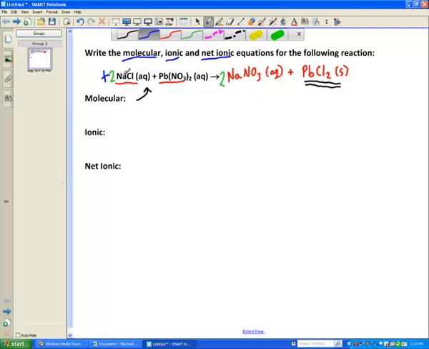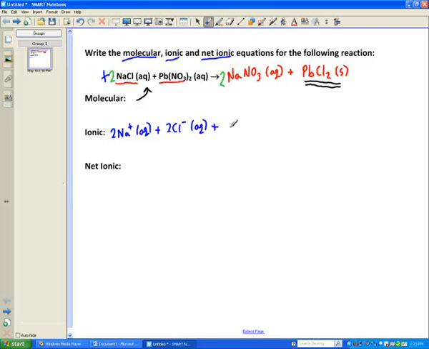So let's say sodium chloride. We know sodium chloride splits up into Na+ and Cl-, but we have two of each here. So we're going to say, now this is going to take up a little bit of room, so just be prepared for that. 2 Na+, and we have to make sure we put on the states of each thing here. 2Na plus, 2Cl minus, that's also aqueous. That's my sodium chloride all split up.